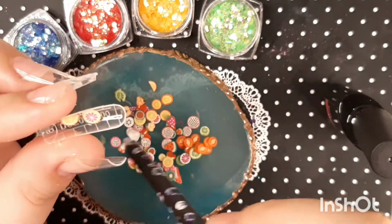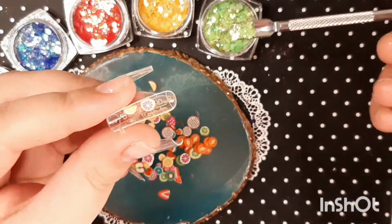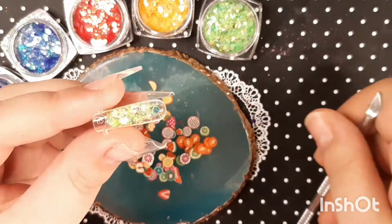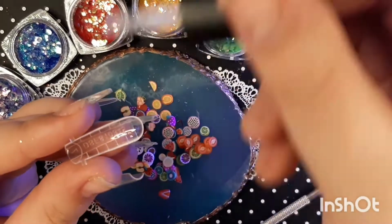So basically I applied a base coat into the dual form first, and I stuck the FIMO pieces on, and then I sprinkled in some glitter and patted it all into place so it stuck into the base coat. I then actually cured this in the nail lamp for 10 seconds so that it would hold securely, and moved on to the next nail.